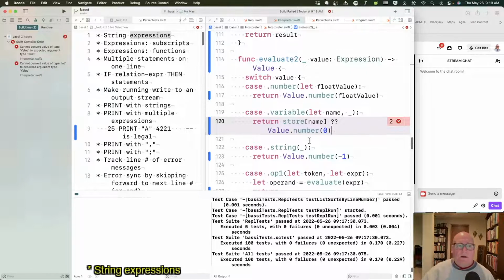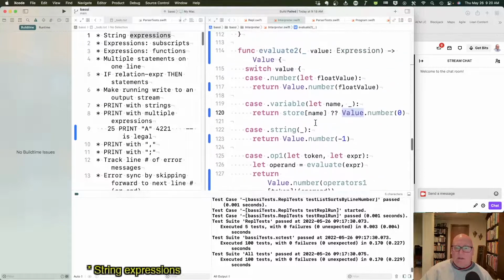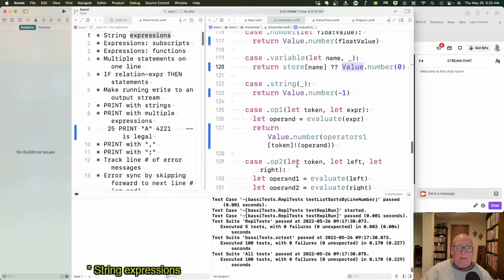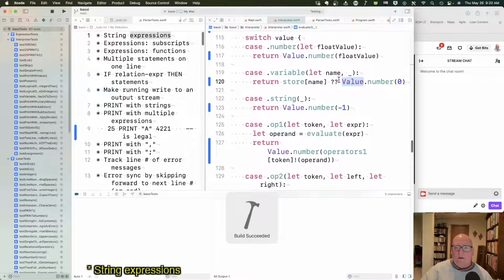Okay. We've kind of lost the type, so I'm looking ahead a little bit at the strings, I guess, but maybe I shouldn't. In this case, okay, I think we're back to green. Let's make sure. We're always returning a value.